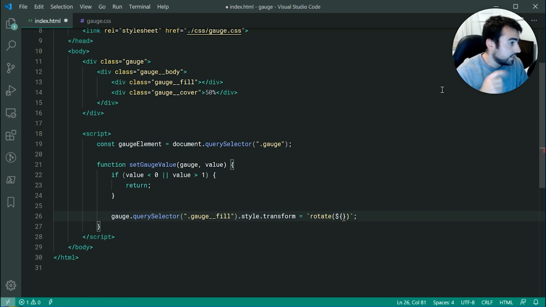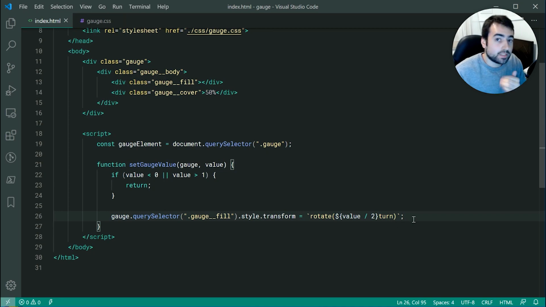So we're going to be taking our value, which is going to be between 0 and 1, and we're going to be saying value and then divided by 2 and then pass through here turn, essentially giving us between 0 and 0.5 of a turn.